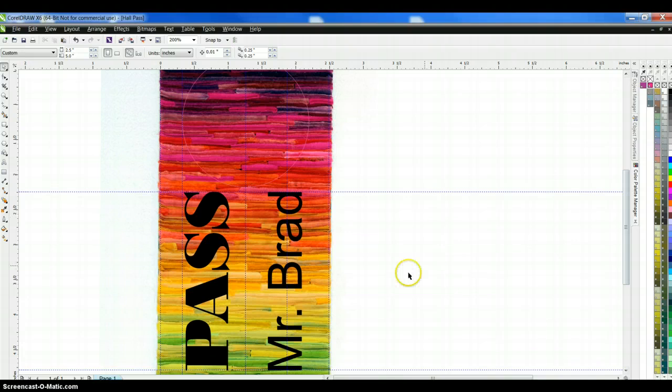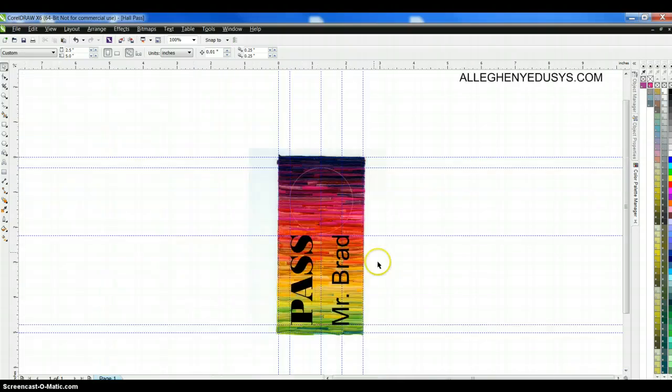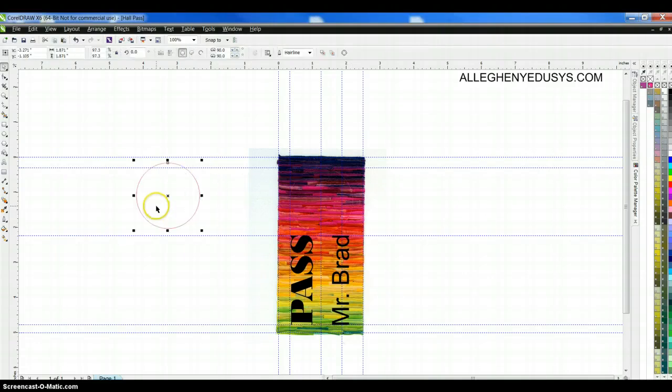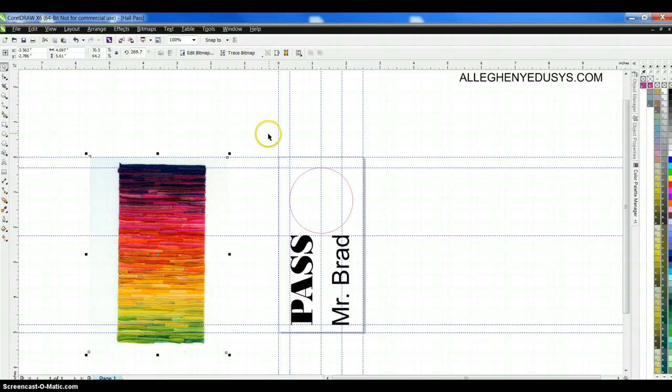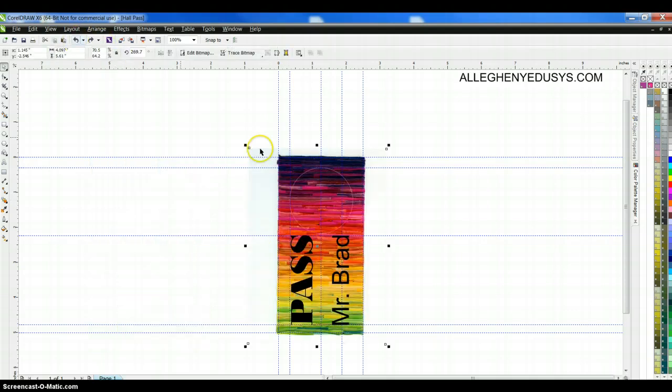So there's one more thing. If we're going to print cut this part, if we were just laser cutting it, again, we would not need this colored background, and nor do we need to laser cut if we're only laser cutting the circle. We only need the circle. We don't need the outer border because we're going to put stock material in that is 2.5 by 5. But if we're print cutting in vinyl, then we do need a border there.